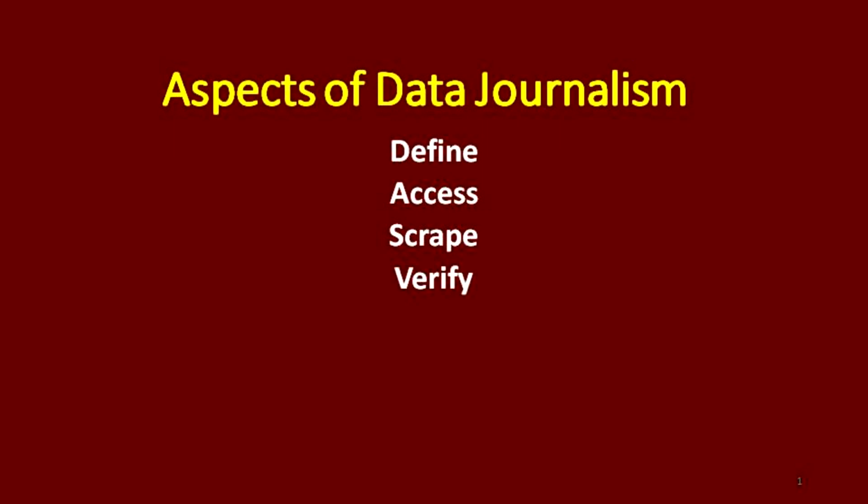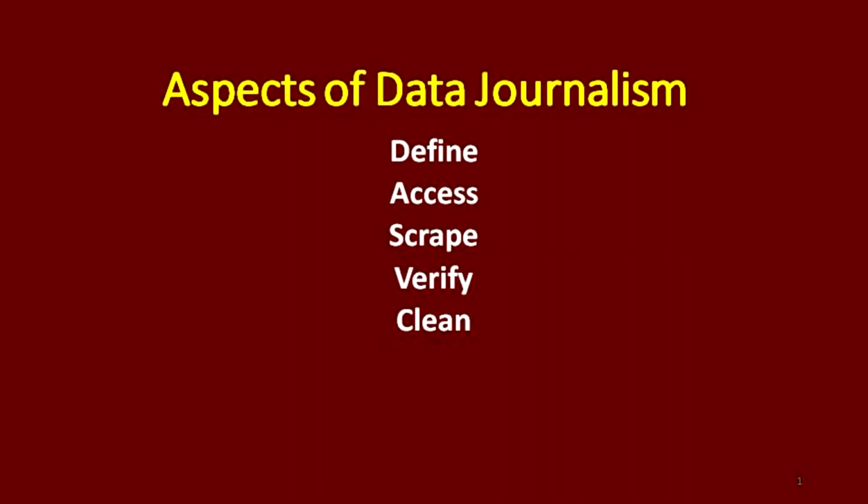Then the fourth step is we will verify that data. We will not believe data from a particular organization unless it is a very, very credible organization, for example, Government of India, World Bank, United Nations data repositories, and a few other credible organizations. But even if you download data from those websites, it makes sense to verify the data, because that's a normal protocol. Then we must clean the data, because the data may not be in the format suitable for you. There may be some noisy elements in the data, and the World Bank and United Nations data run into many thousands of observations, and they scroll that much horizontally and vertically. So we may need to remove a few columns and rows, right?